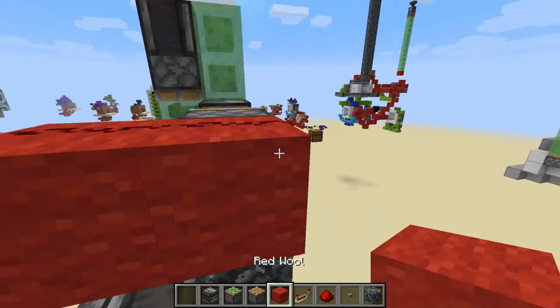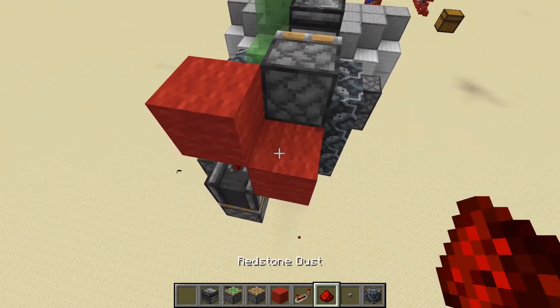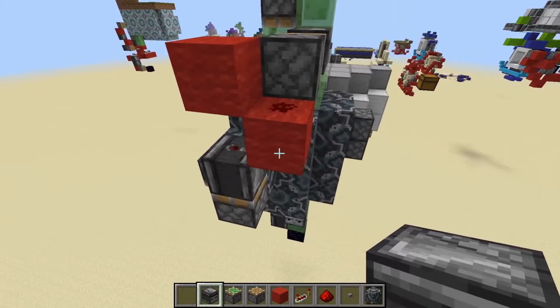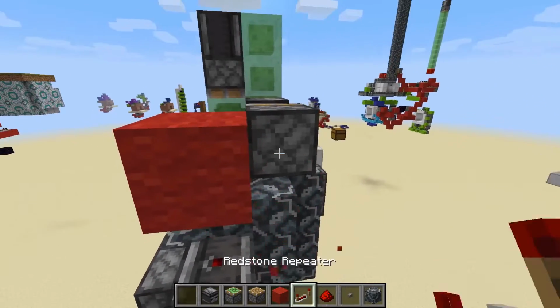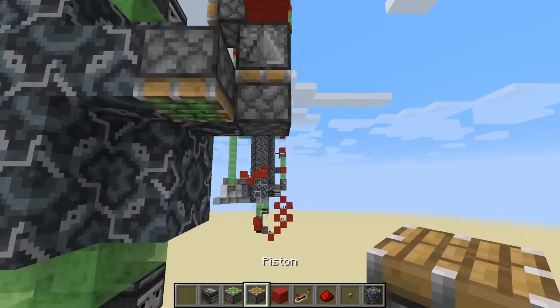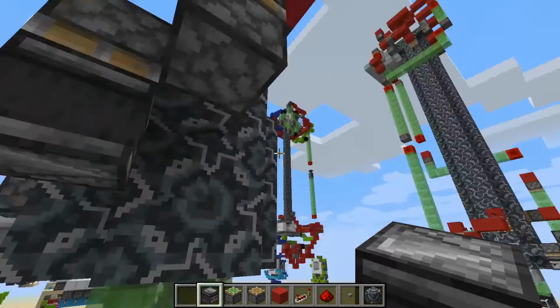Or alternatively, if you want to save a tiny bit of redstone, then you could do it like so, so that'll come up. Or if you really want to, you have to face another. But in this case, just for safety, I'm going to do it like this. And for the piston facing downwards, you're going to want to place an observer facing in this direction, so the power comes out of it.